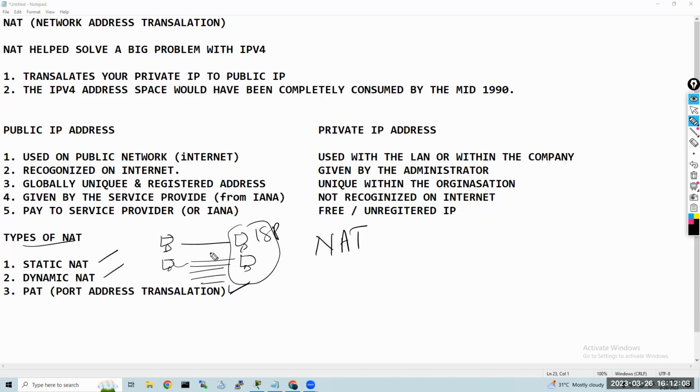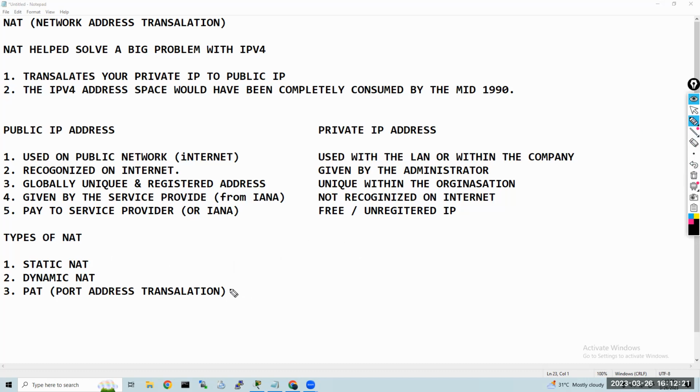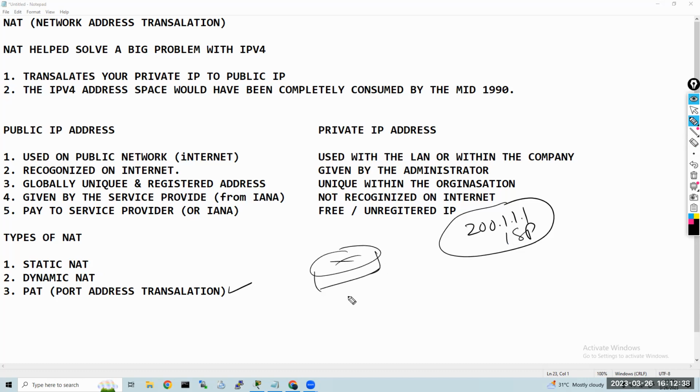Whereas with PAT, we cannot buy a full pool of IP addresses, as you know the internet is not free of cost. We have to pay money. That's the reason we are using PAT, port address translation. We will take one IP address, for example 200.1.1.1, from the ISP, and configure it in my router.